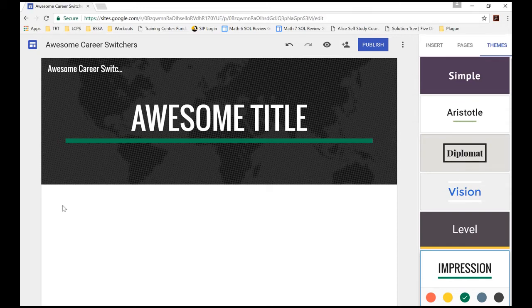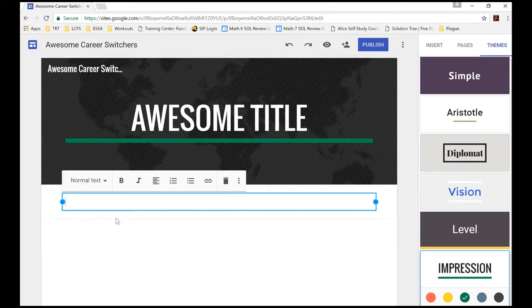And so go ahead and double click anywhere. So I'm going to click twice on my mouse pad and it's going to pull up this circle here. And this is where you can add all kinds of different things. So the first thing I'm going to start with is adding some text. So if I click add text, it gives me a place to type. So I'm going to start typing in my text here.